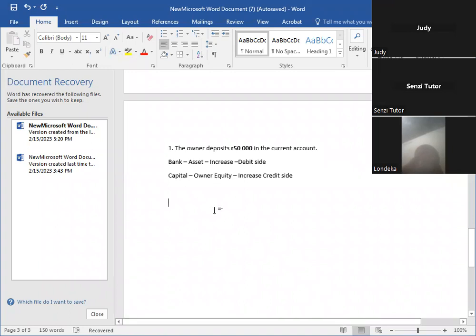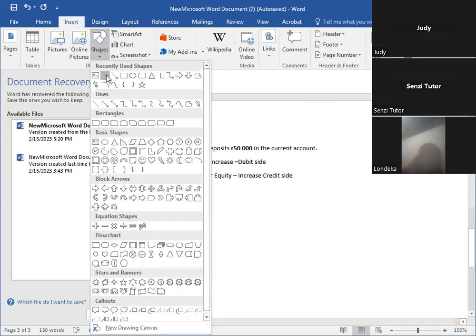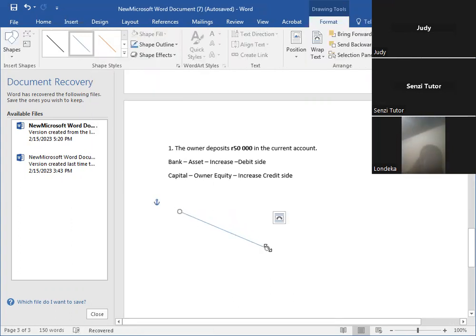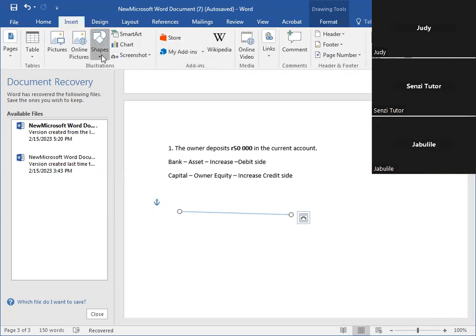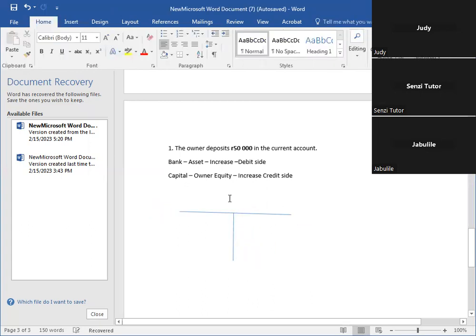Thank you. And then you know how to draw a T account now. Let me draw only one of them, and then this is your T account. You can draw it so that you will record everything that you have selected. Firstly, I've got a bank account. On your left-hand side is the debit side, and on your right-hand side is the credit side.